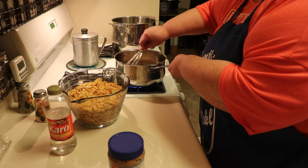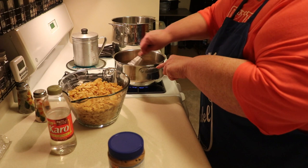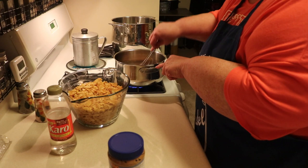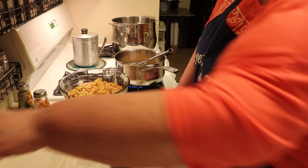And you want to be careful not to scorch the sugar and syrup. You want to keep a pretty regular stir going. Doesn't have to be constant, but it does need to be pretty regular. Got a clump of, there it goes. And once it all dissolves, it will come up to a boil pretty quickly. So I'm going to grab my timer because we'll be needing it.